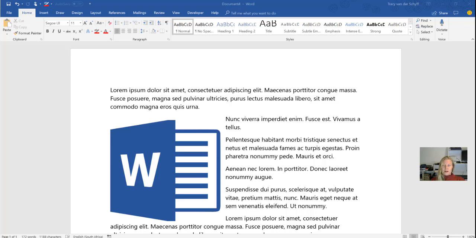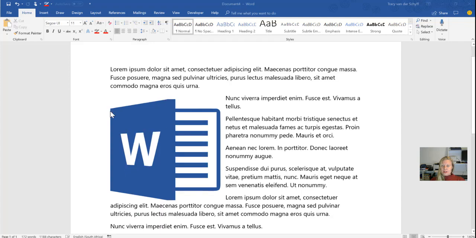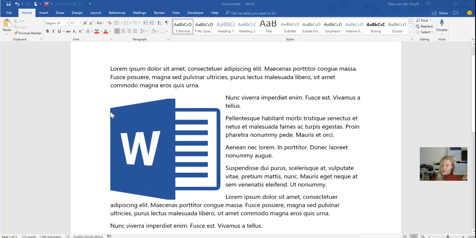So here's an easy one in Microsoft Word. Footers and headers, or is it? I meet a lot of people who actually don't use footers and headers, so maybe it's worth sharing this tip with you so that you can create more professional documents, because look how professional that is. It's all in Latin and it's beautiful.